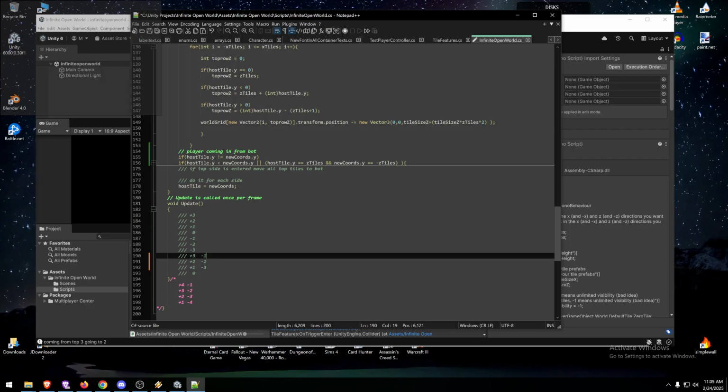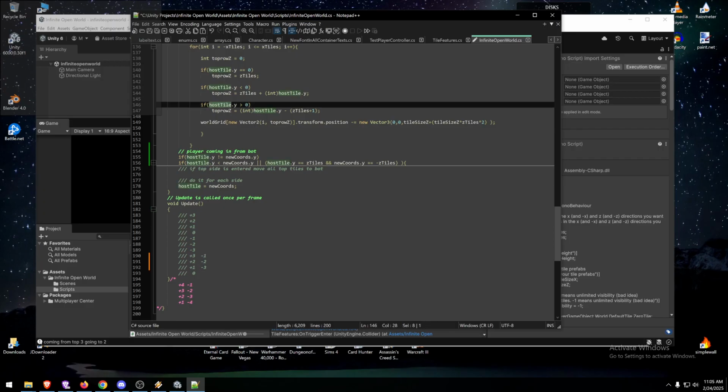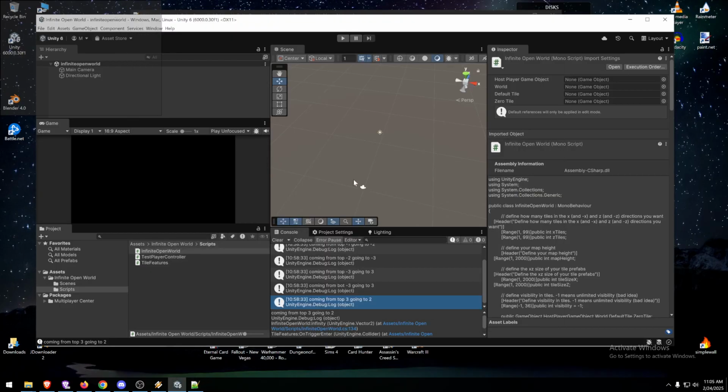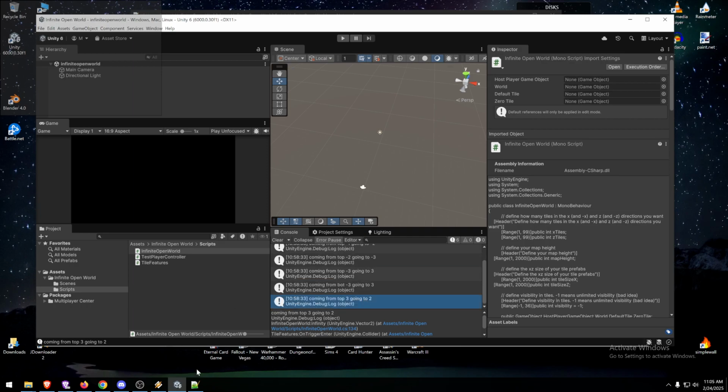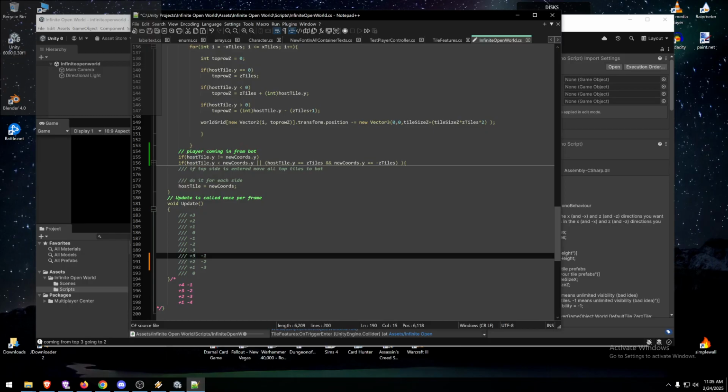This must work. If the host tile is above 0, why is it giving me a 2 then? Coming from top 3 going to 2. Oh, because we're going to 2. This is not even the mathematical solution.